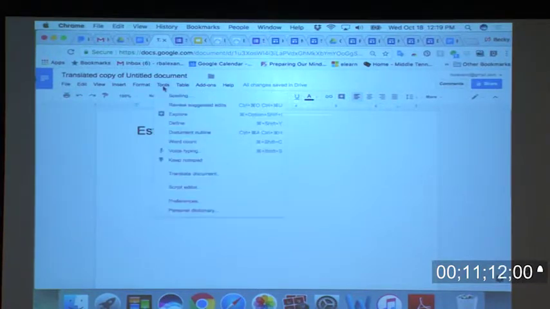All right. Also, I noticed during the tools section, voice typing. That's really kind of nice for students who maybe aren't so proficient in typing. You can just voice type and it will type it for you. All right, so we're going to move on.